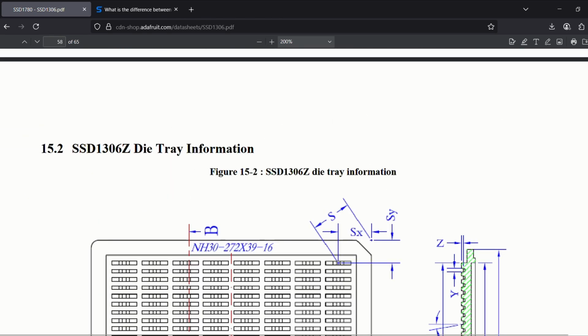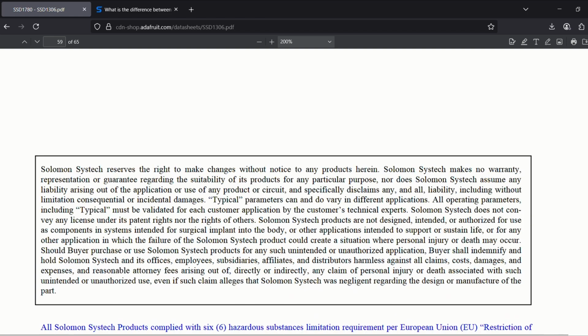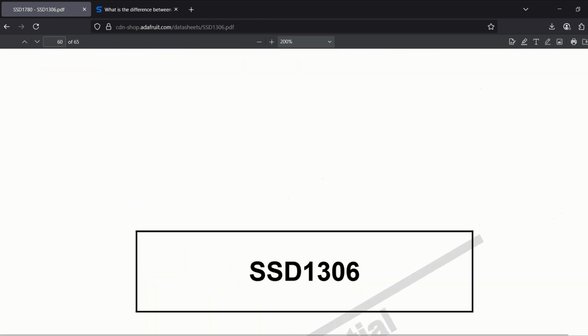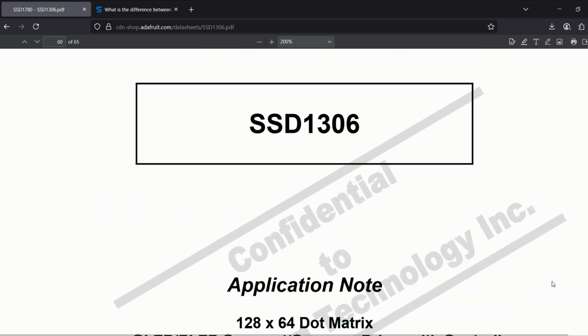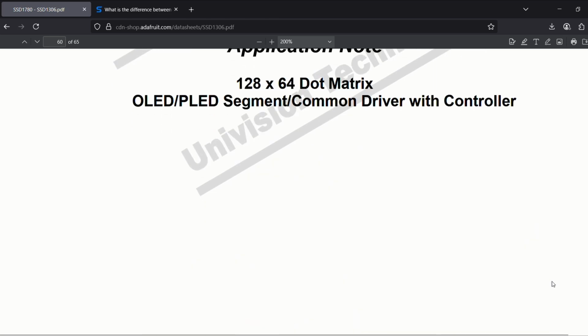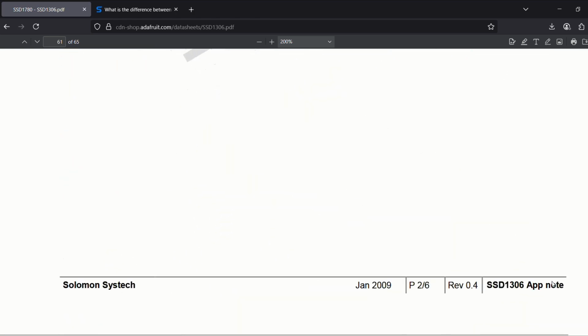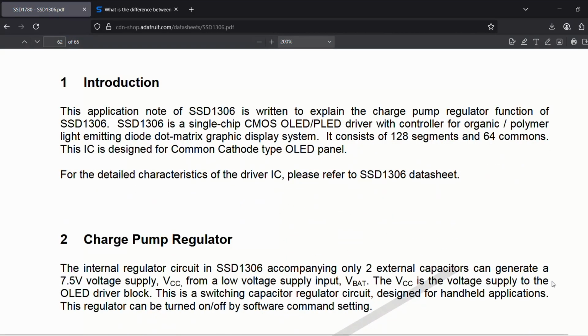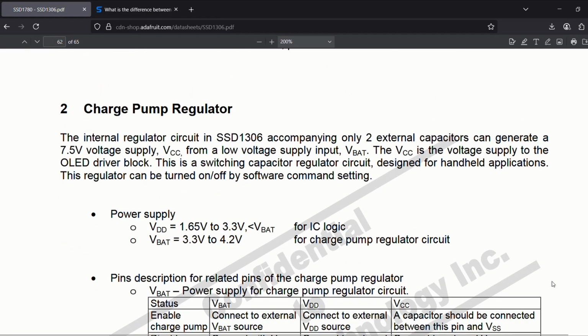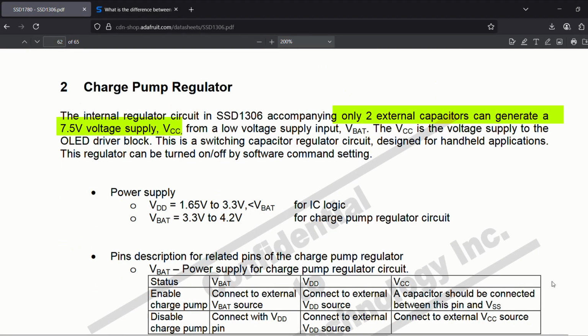Towards the end of our datasheet, there's a dedicated section on the charge pump regulator. It mentions that with just 2 additional capacitors, we can generate roughly a voltage above 7 volts to drive our OLED display block, even if we are supplying only 3v3 logic from our MCU.